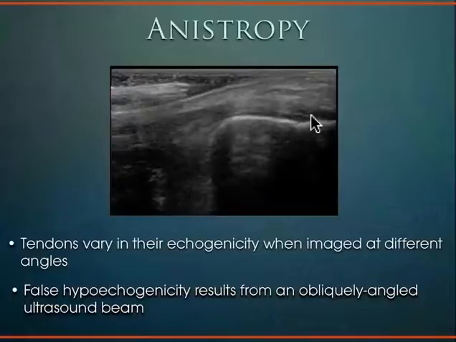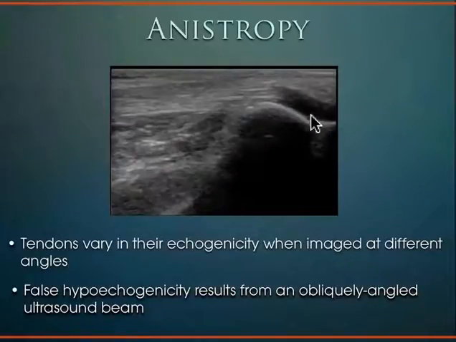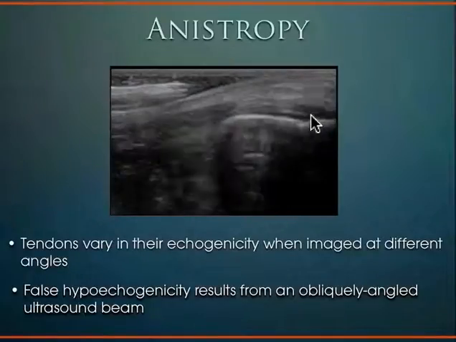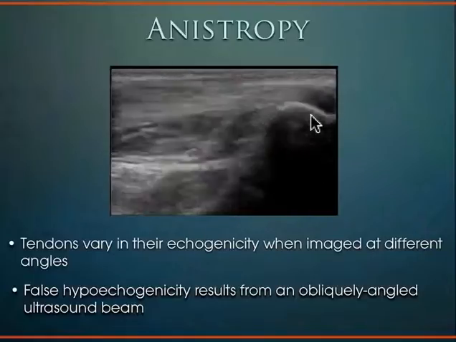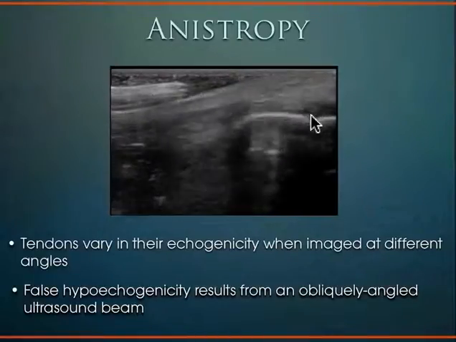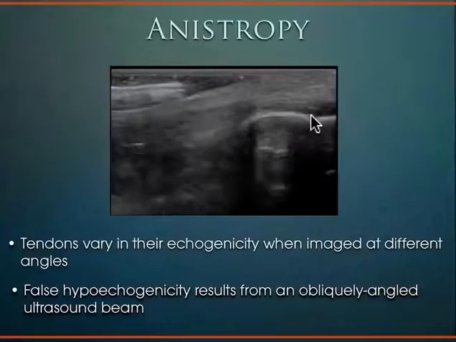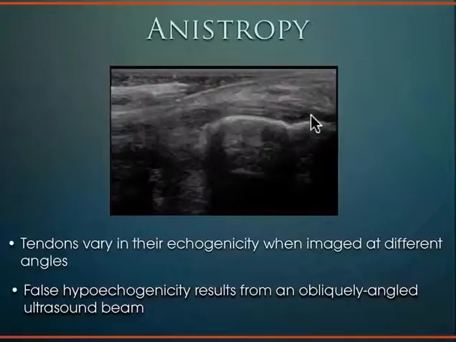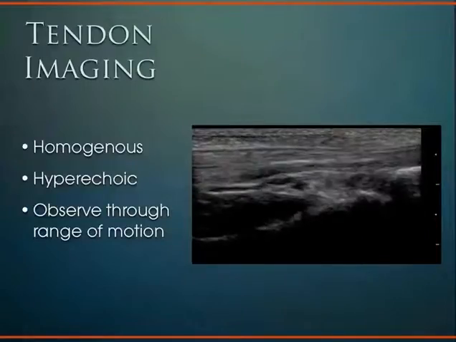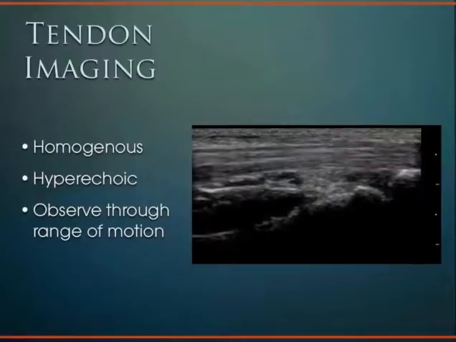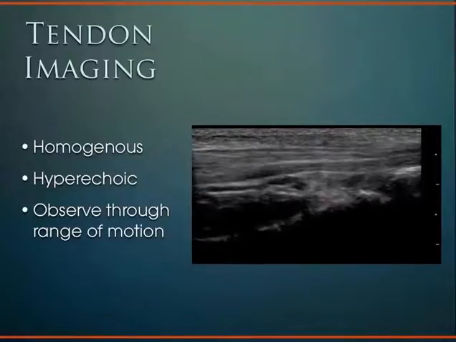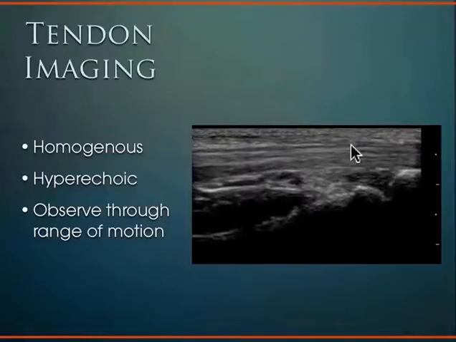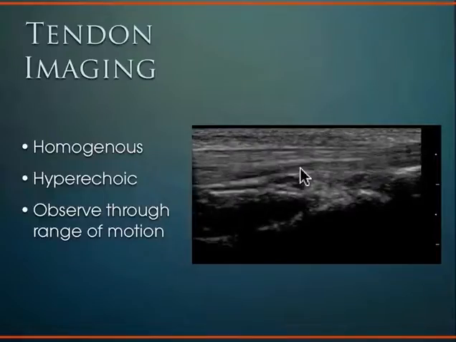So you have to be careful when you're imaging tendons to look for that when you see possible pathology, to change positioning and make sure you're not just looking at anisotropy. Basically, it has to do with how perpendicular the transducer is to the tendon. If it's not completely perpendicular, then you're not going to get those sound waves coming back to the crystals, and so it's going to come out as potential pathology. So again, when you're imaging the tendons, it should be very nice, consistent, homogeneous tissue, fibrillar pattern, hyperechoic, and you can see that tendon move through its whole range of motion as you flex and extend the joint space.